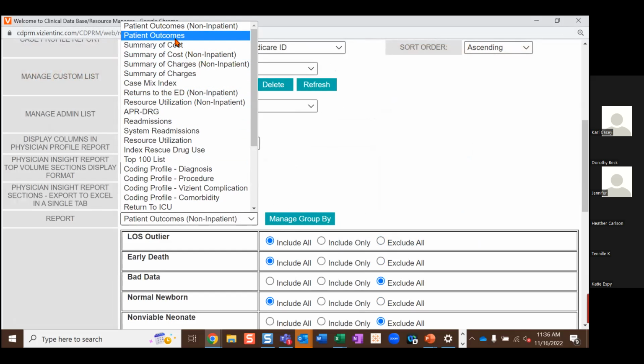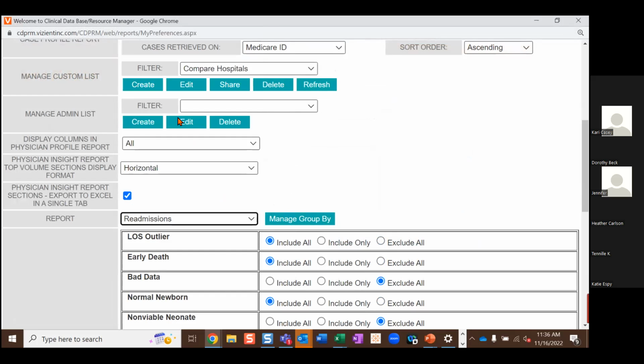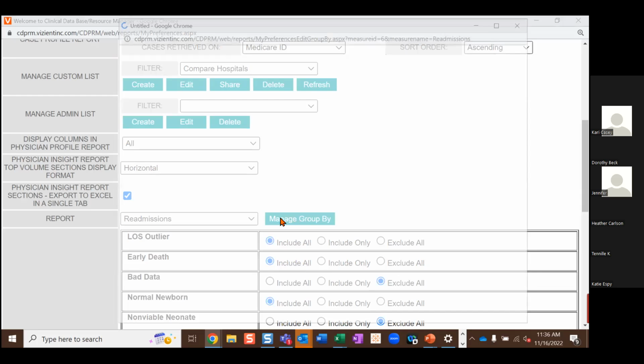So let's just do one more. Let's do readmissions. Again, mine is probably already alphabetized. So you select the report type, and then the button next to it is manage. I'm going to manage my group by variables.